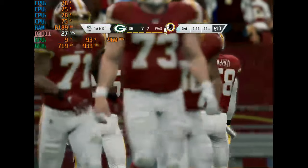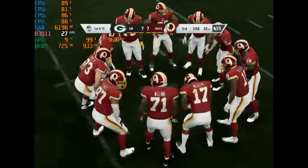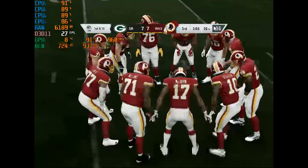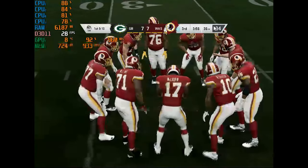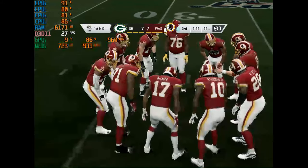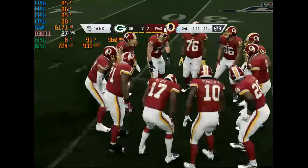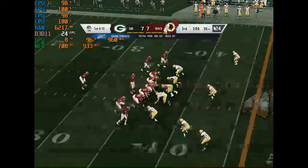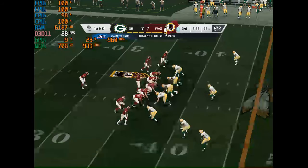And it's such a tone setter, isn't it? Because both sides are trying to seize momentum to begin the half. What do they have dialed up that'll give them an advantage to move the ball downfield? Let's find out what they have dialed up. A good starting spot for the Redskins as they come up first and 10.